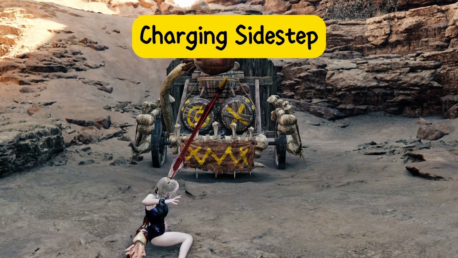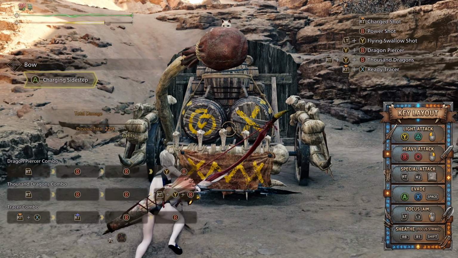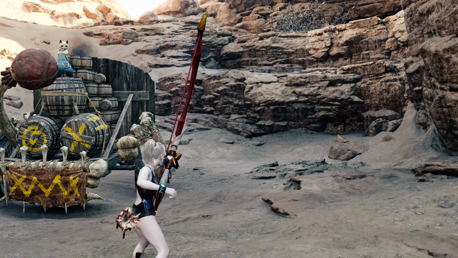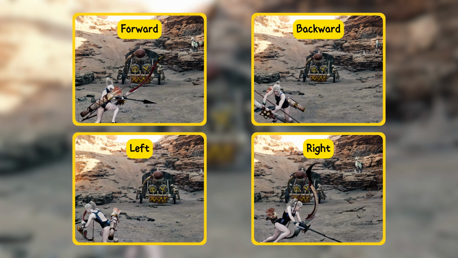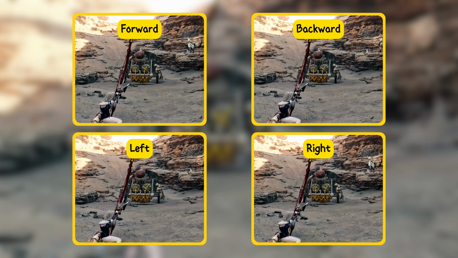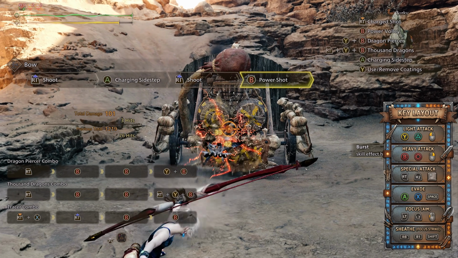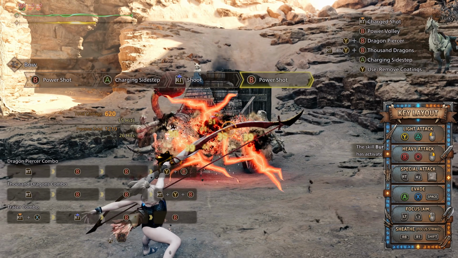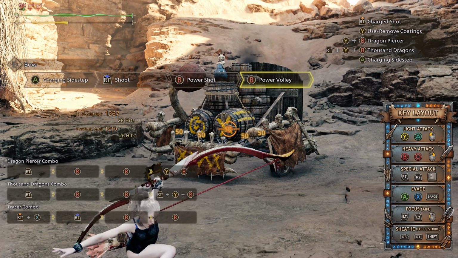This is where charging sidestep comes in. When aiming, your evade turns into charging sidestep. You can sidestep in any direction you want, but if you chain it after another move, you can only move in 4 directions: forward, backward, left, or right. Charging sidestep maintains your charge level. So if you're at level 3, doing a charging sidestep after any shot means your next shot, whether it's a normal shot or a power shot, will still be level 3.